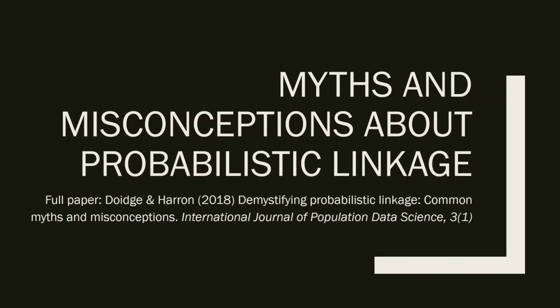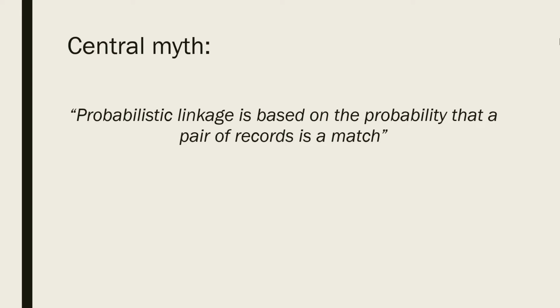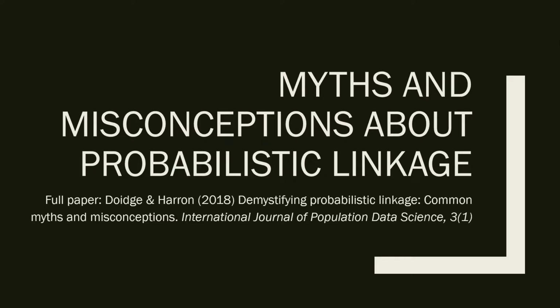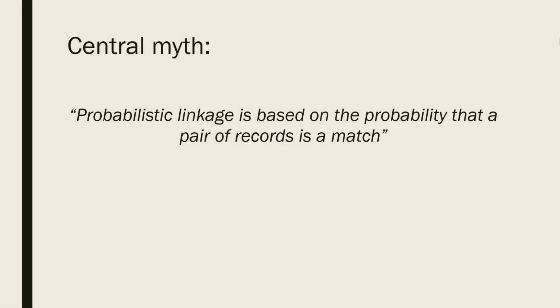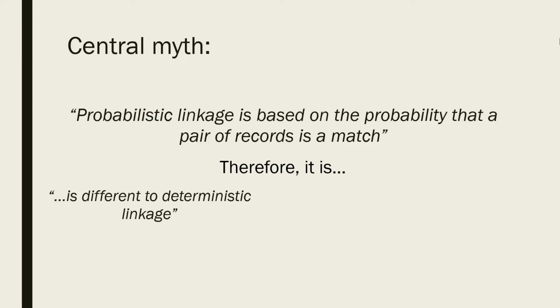So let's talk a bit more about what probabilistic linkage is and what it isn't with respect to deterministic linkage. This paper that was published last year in IJPDS, which you can find online, runs through 10 common myths and misconceptions about probabilistic linkage, and some of those are pretty nuanced, but we're just going to focus on the essential myth that underlies a lot of those today and the ones that arise from it.